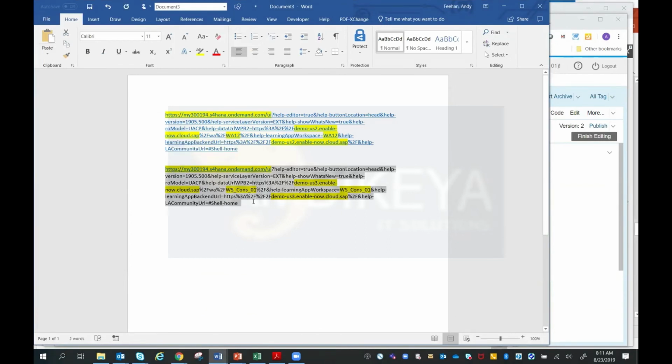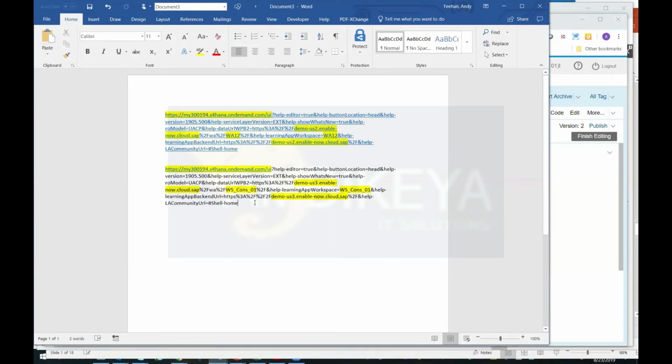And we are going to substitute values for you in here. Actually, first, let me ask the question. For those of you on the phone who have access to an Enable Now manager and you have access to a work area, would you prefer to set this up for your personal credentials, or would you like to use the demo credentials that I sent out this morning? Personal. I was asking you to maybe proof my URL because I do have access to both, but couldn't get it to go.